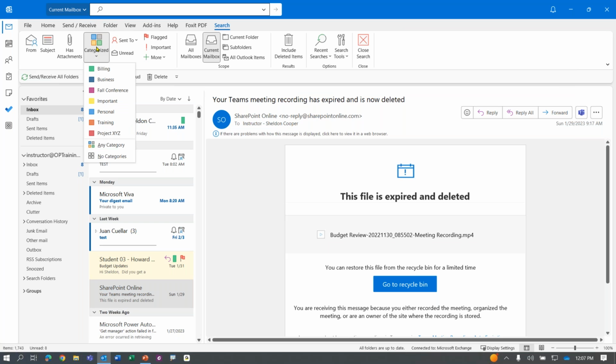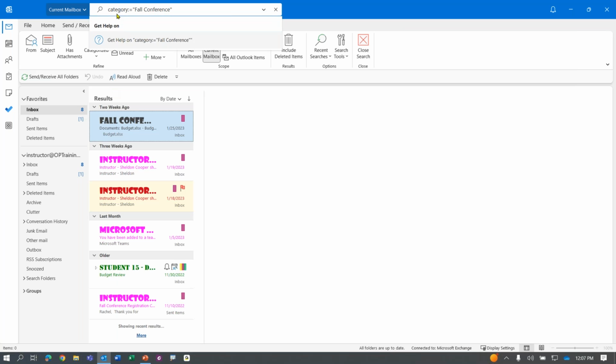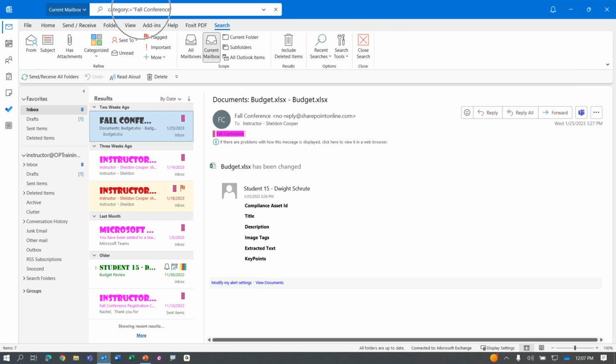Well, by which category? What if I want to see only the emails that have been categorized for the fall conference? So watch closely. When I do that, it adds that tag in the search, and now it's only showing me emails with that fall conference category, which is great, it's helpful.